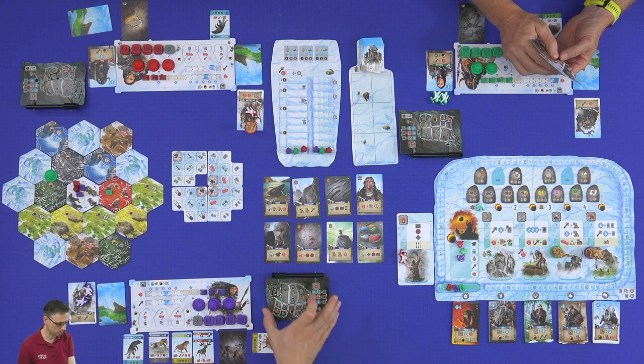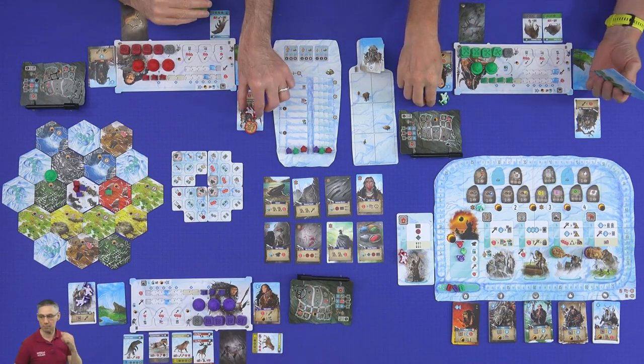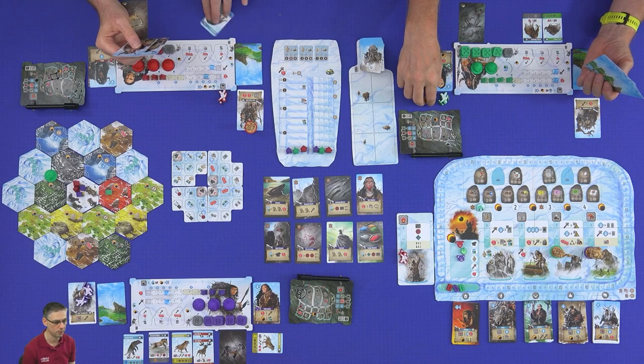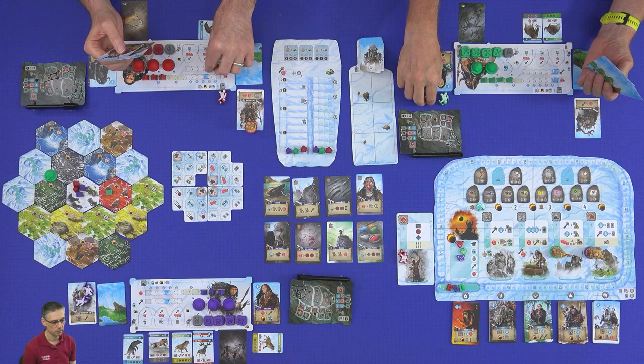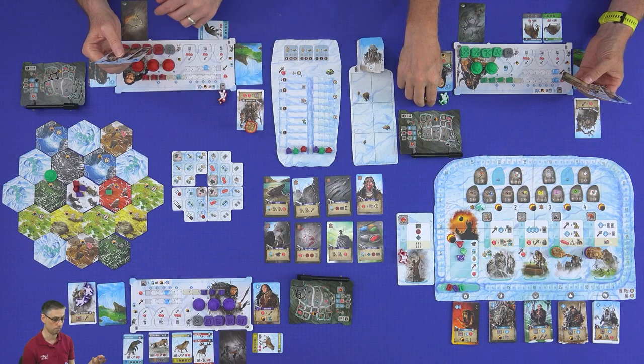Back to you, Stephen. Okay. Well, I think, as I said, this is going to be a rest. Okay. Draw a card. Tip an animal if you want to. Tip that one for one tool and four food. And you're done. That's it, done.